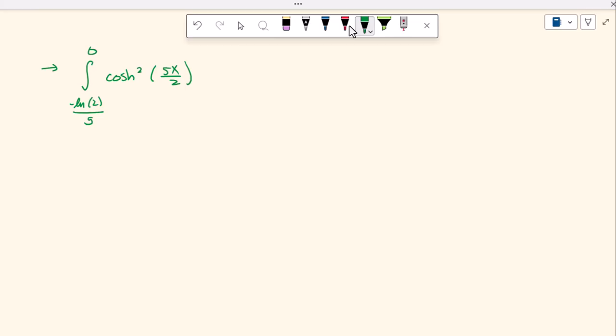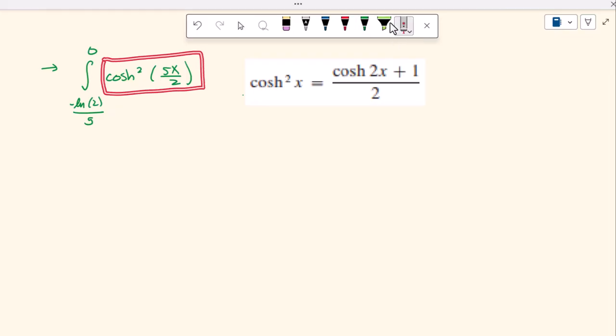So we're going to use a couple of formulas off of our formula sheet. So let me grab a screenshot of those and pull them in. Okay, this is the one we need for now. So what we're going to do is we don't have a way to directly integrate cosine squared or cosh squared, either one. I always have to use this double angle formula. So let's go ahead and rewrite using that. And I'm going to drop my limits of integration for now while I work through this, and then I'll pop them in at the end.